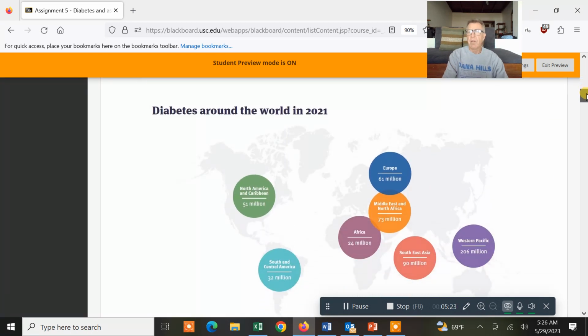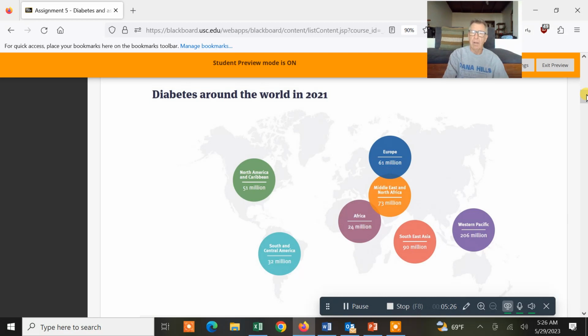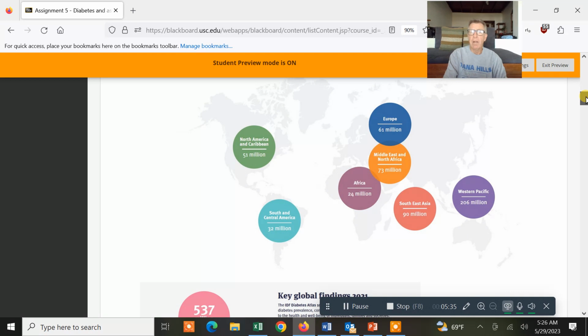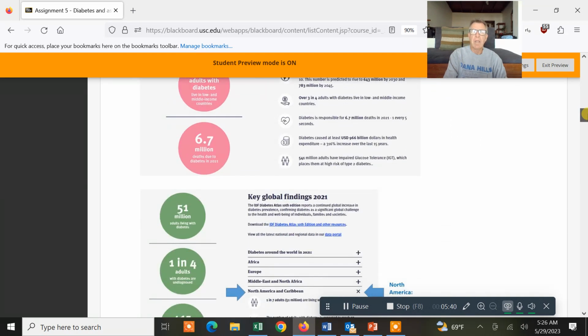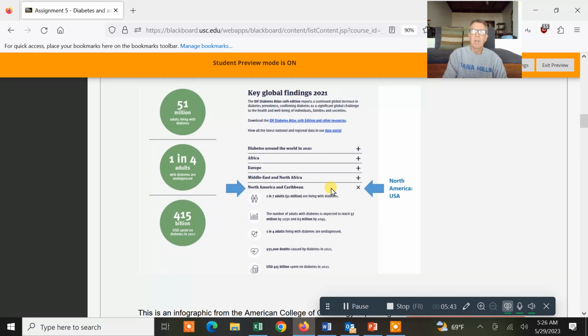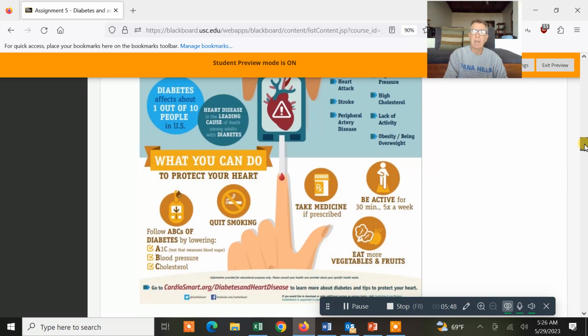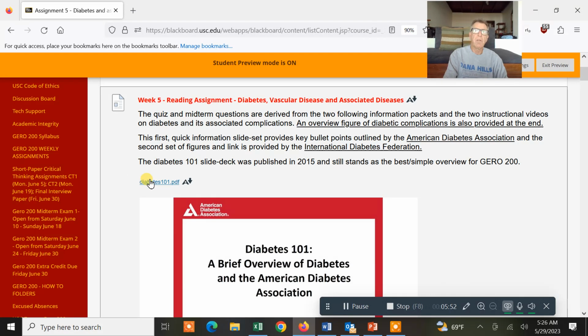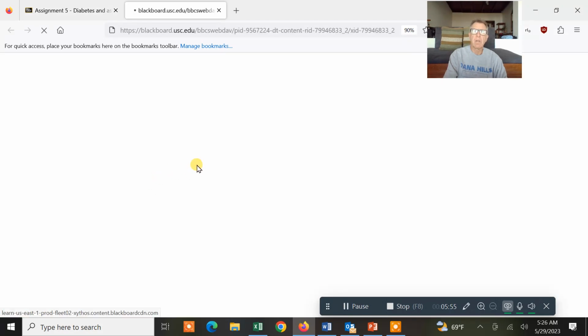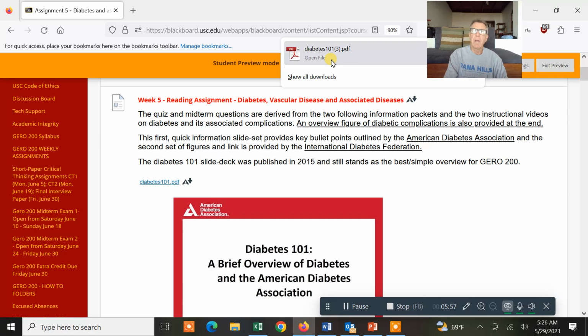And then we're going to get into just some numbers about how things look worldwide, how this is a global issue, and how it's becoming more and more prominent in the undeveloped countries. Okay, and look at some of the key numbers. And so we encourage you to go and check out the US of A. And then we're going to get a little bit into the biology down here, consequences of diabetes, the numbers, and what they all mean. So let's just do diabetes 101. Okay, so I'm going to click on that and bring up our PDF file right here.